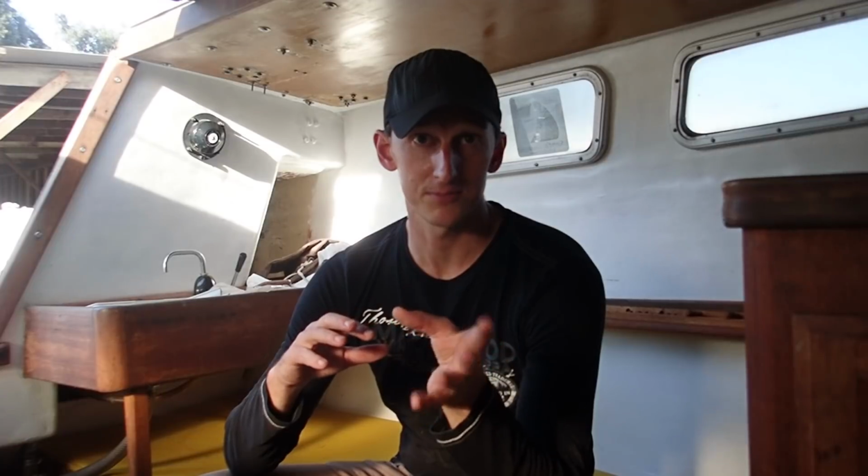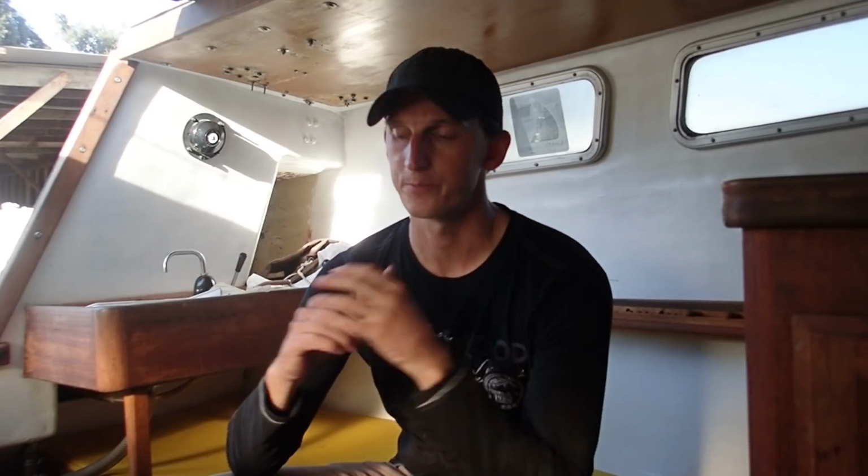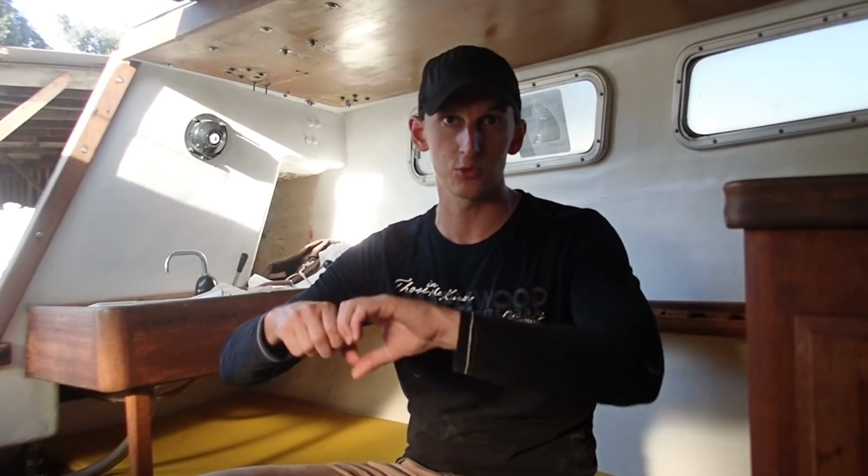Well, the good news is this sailboat is not a project. And all of you boat-owning veterans just laughed at me, and I agree with you 100%. The idea is that this boat is ready to sail right now. It doesn't need anything. The only thing we're going to do is fix about 5 or 6 little things that are broken. A cleat here, the wooden tiller is broken. So you can just go buy a new tiller.